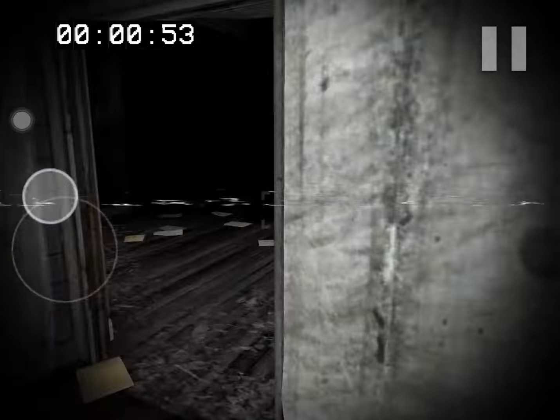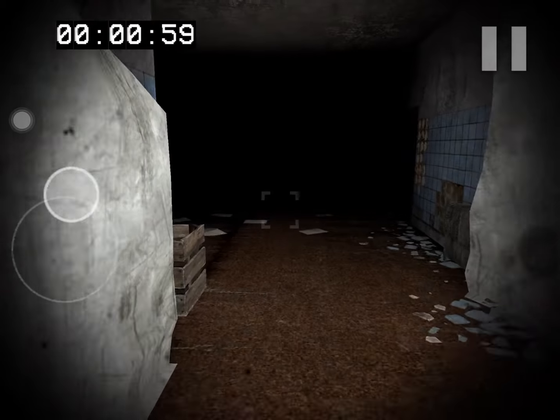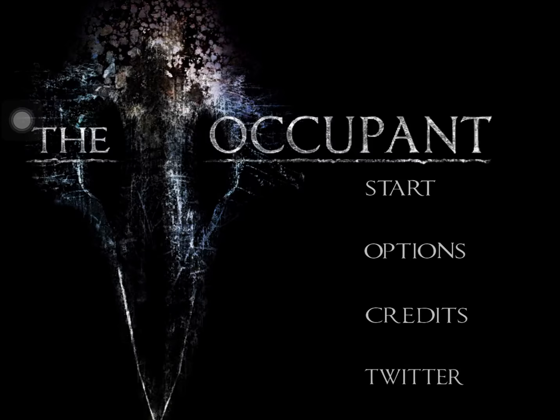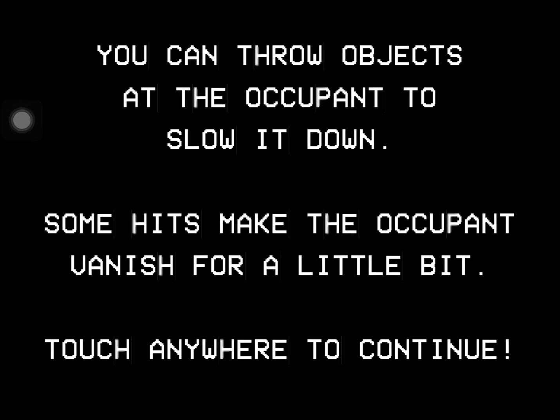Oh god. Go away, go away, go away. Please. Don't hurt me, Mr. Occupant. I'll just take a shortcut through here so you can't. Okay. So the static means he's coming closer. That's good to know. Okay, success. Now, let's start goal number four. So, collect three books, break a wooden barricade, hit occupant three times, and get to the exit. Shouldn't be too hard, right?